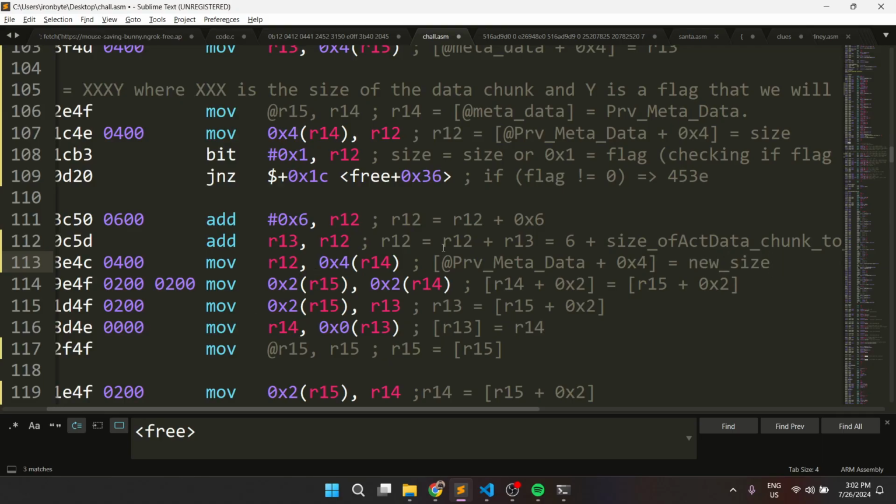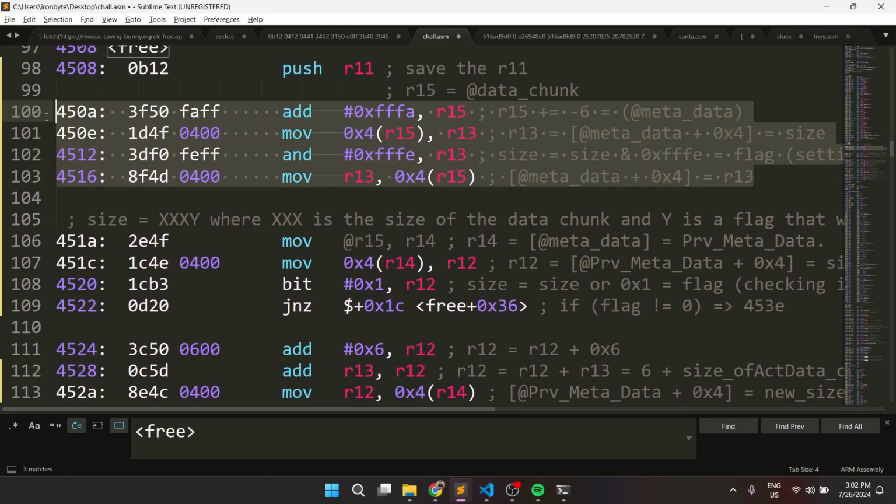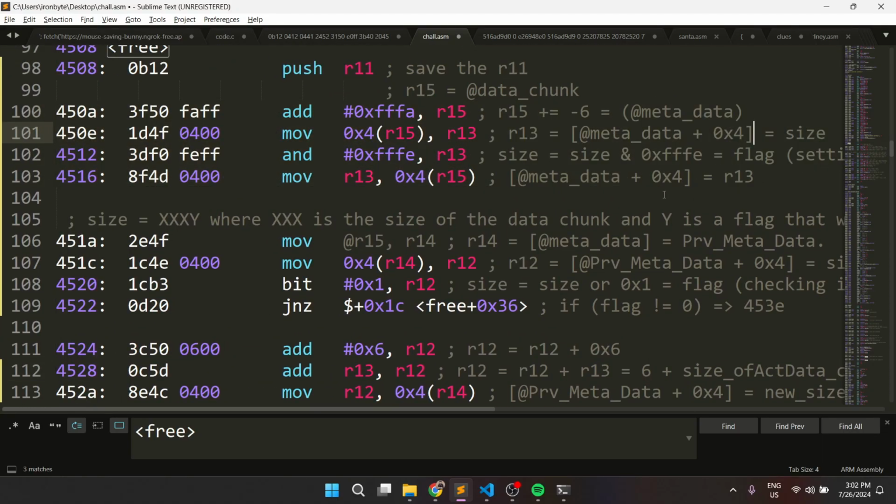This is basically a new size, which is 6. 6 is supposed to be the size of the metadata chunk that we have freed, which is this one. Since we have freed this, we set the flag as 0, which means that this block is free.